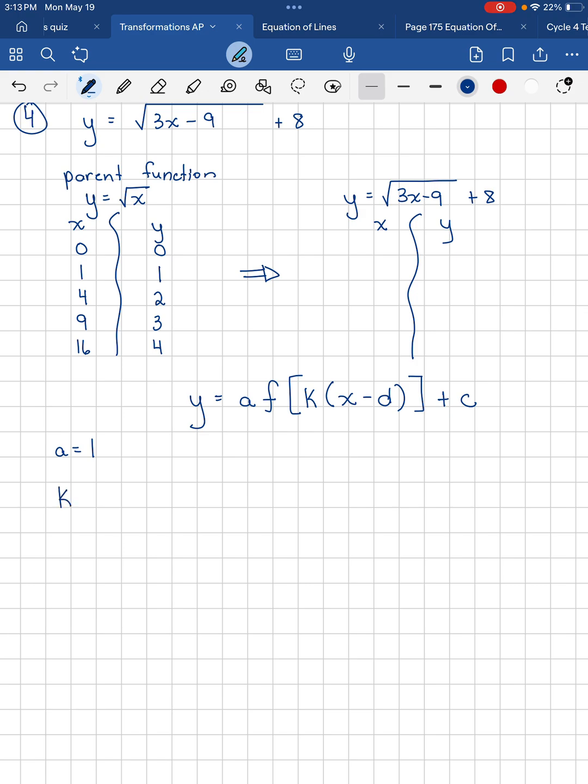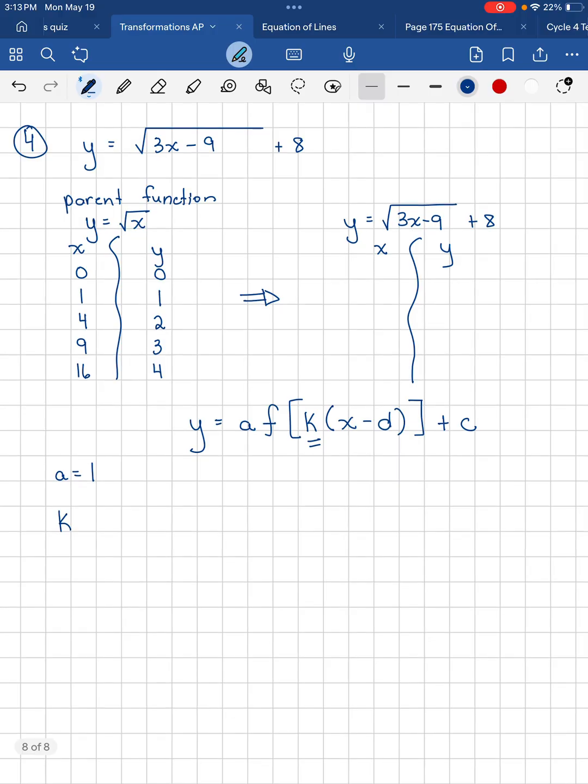Now, just a reminder that your k value needs to be found after you've factored out the k. And I haven't done that quite yet. So I'm just going to go up here, and I'm going to factor out that 3, which means to divide both terms inside the root by 3. So we're left here with x minus 3, and then don't forget the plus 8 at the end. The k value actually doesn't change. It's still 3. It doesn't really matter here. It'll matter for the d value, but you still need to do the work in order to get these questions right. So k is equal to 3.